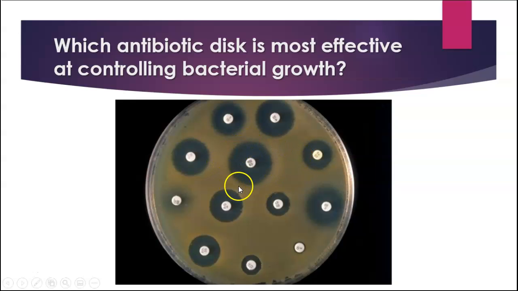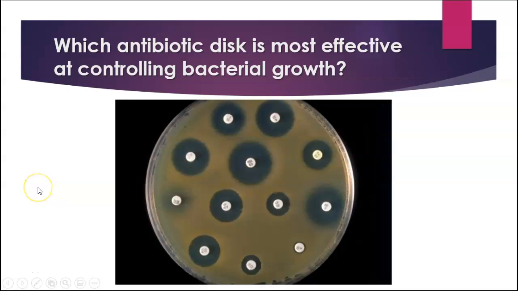Where the bacteria are not growing, in other words the clear areas, that's what we call a zone of inhibition. Okay, and so you can see that this particular one looks like it works a whole lot better than this one or this one. This one looks pretty good, but it's still got some growing around the edges. This one has a nice clear zone around it. This one would not be very effective at all. In fact, that one may actually be a control of just a distilled water disc.